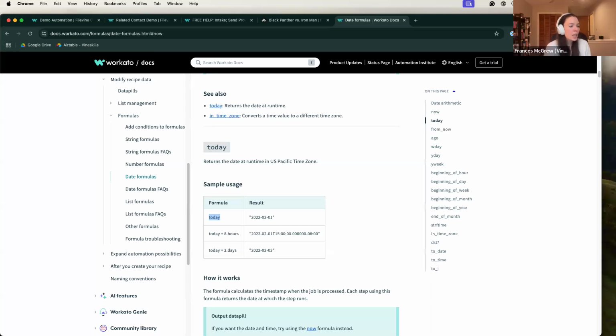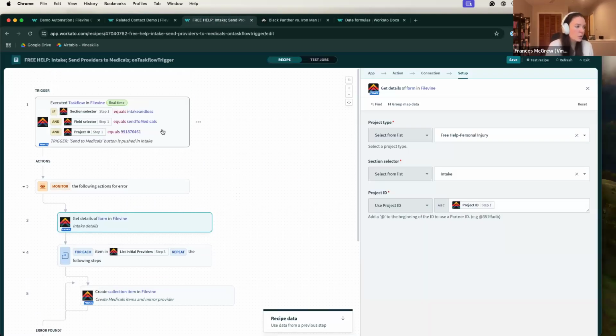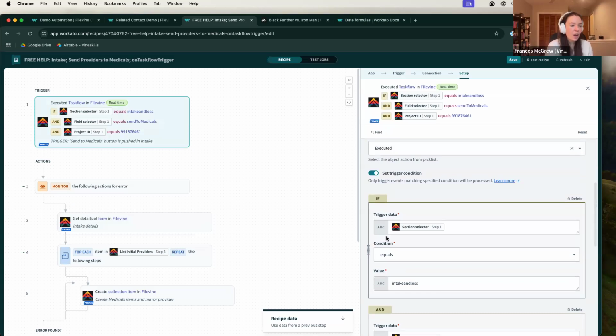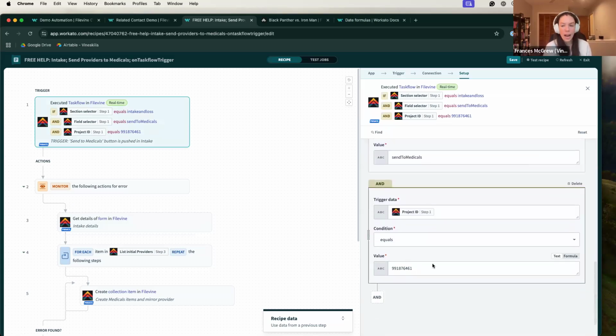Okay. Let's talk a little bit about testing automations, right? So as we talked about, you always want your project ID. And you should have this test project ID on there until you've tested it. Maybe you've had somebody else test it, and you're sure that your automation is working. When you're ready to turn the automation live across your whole org, all you have to do is come in here and hit this delete button. That's why I like this a lot, because it's super easy to add or remove. And it really helps you be more comfortable as you're testing your automation.